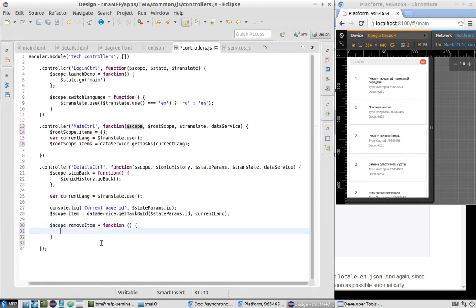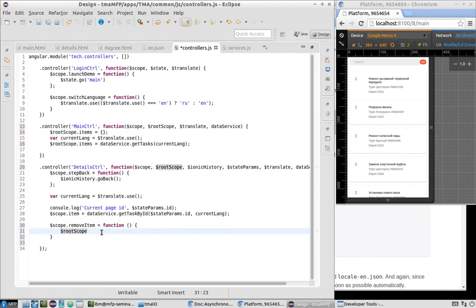And basically inside we will do the following. We will operate with root scope, and we should include it here as a dependency. And the same should be done in the main controller, so we already did that.